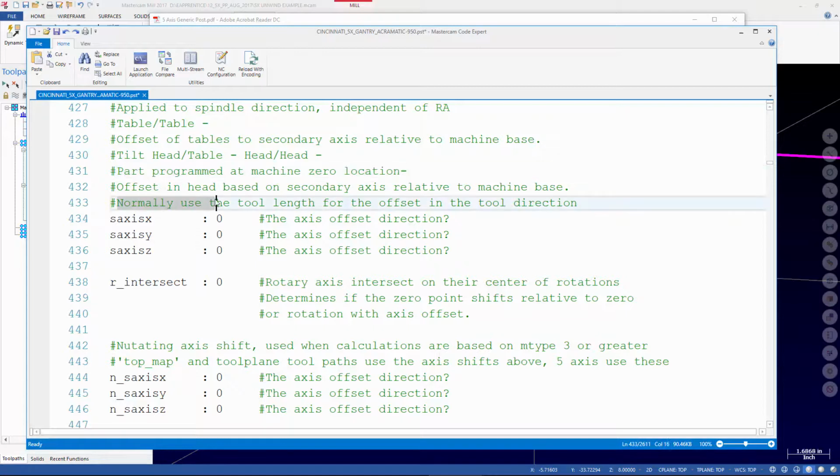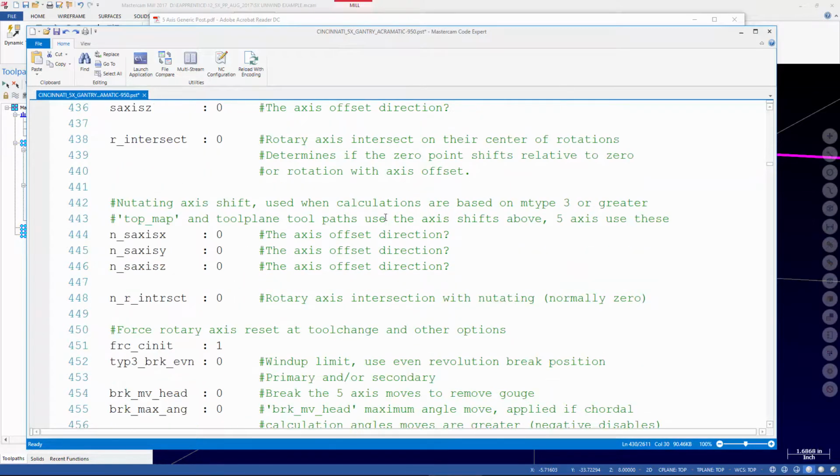But normally for both tilt head table and head machines, we use the tool length for the offset in the tool direction. Okay, so this is a note saying normally this is for table. These guys right here. So don't try to use those for tilt head table or head style machines. Use the tool length instead.